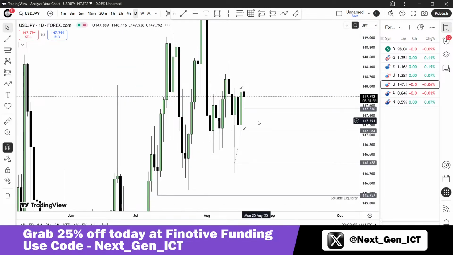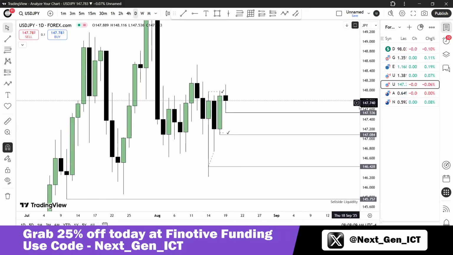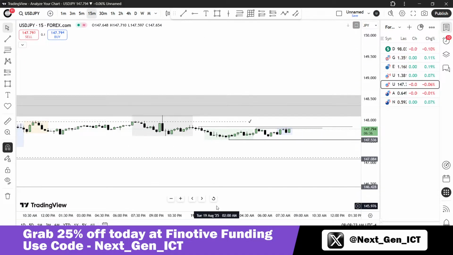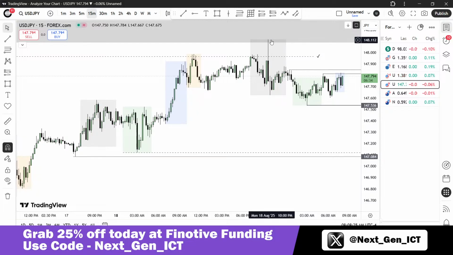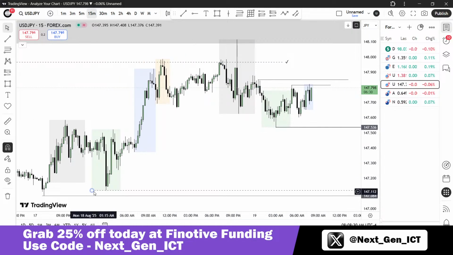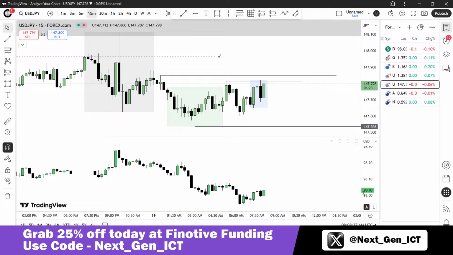Let me show you this. On the daily chart, we can see there was a fair value gap right around here. We tapped into that 2 times. Another time was, I guess, today, during the Asian session. So that's why I was expecting price to at least take out this low right here, the London session low, and we had some SMT formed.